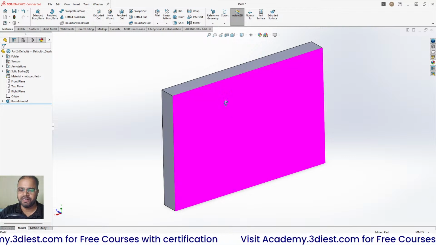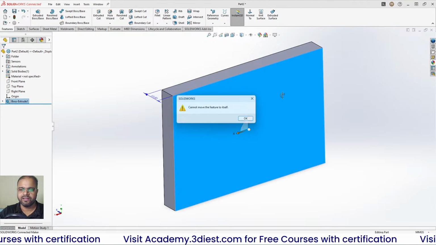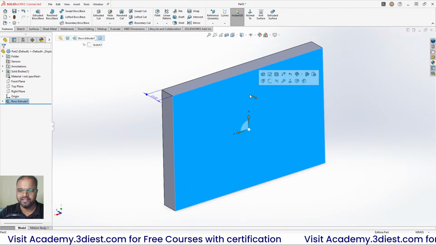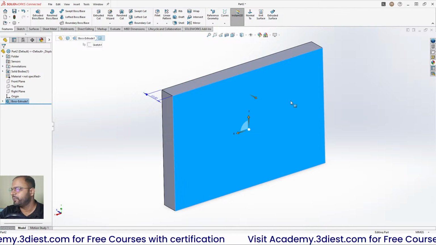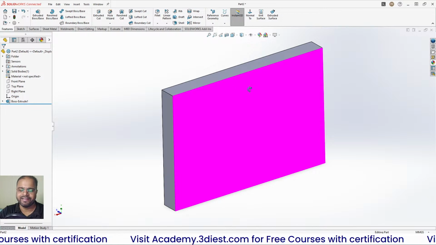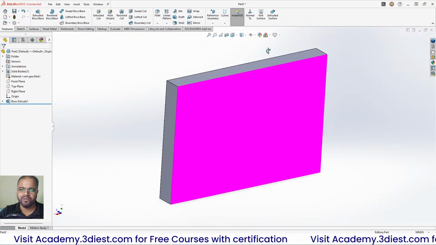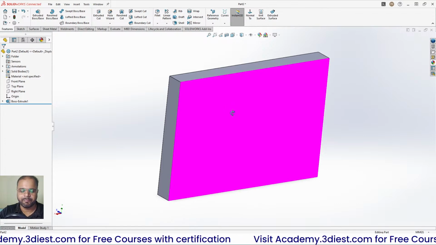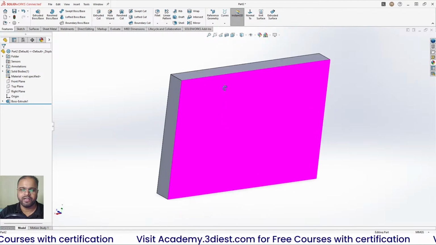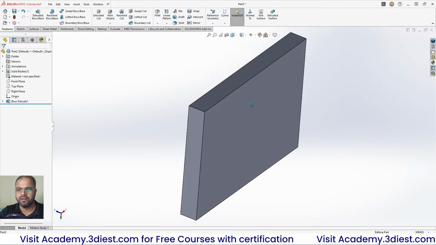Now, the middle mouse button. If I make a single left click, you can see it's getting highlighted into blue, right? And if I make a middle mouse button click, it is getting highlighted into pink. So there is a difference between the two. When the face is selected as pink and you keep dragging your mouse, you can rotate your objects, right? You can orbit across your object. So that is all about the orbit tool.